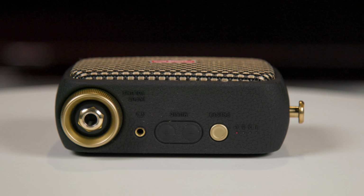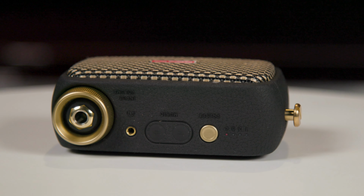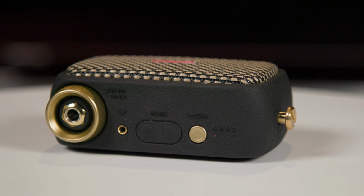And also, just so you know, this output can be used as a line output for recording purposes or for feeding an even bigger amp. Then, to the left of that, we have the plus and minus volume control buttons for whatever music you're sending to the Spark Go via Bluetooth.